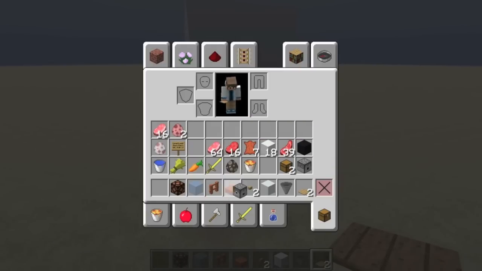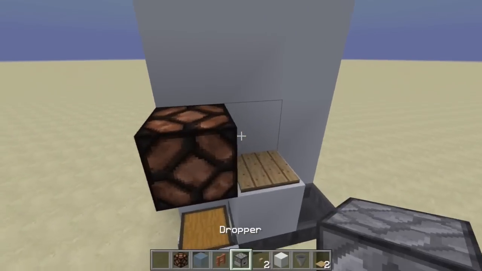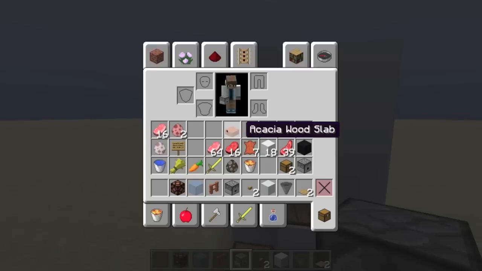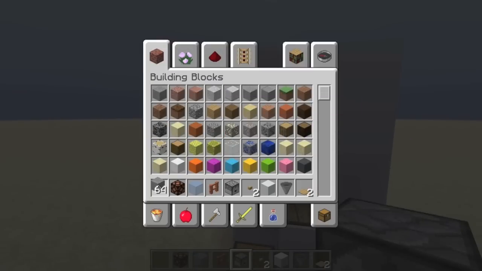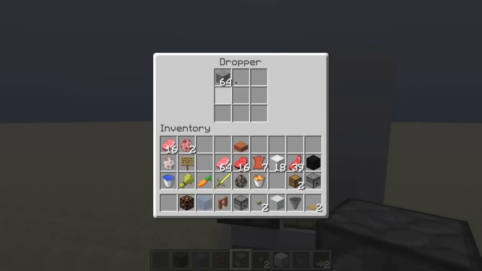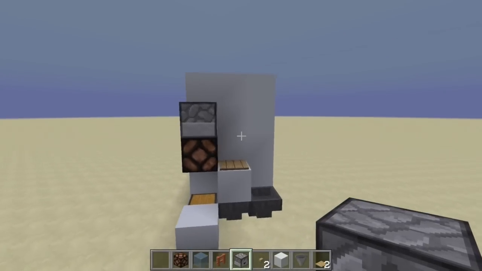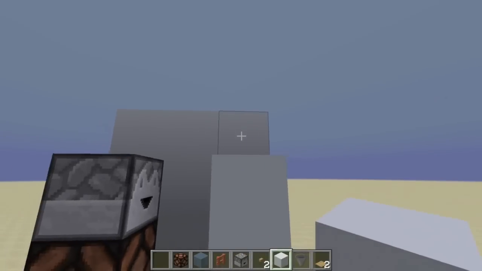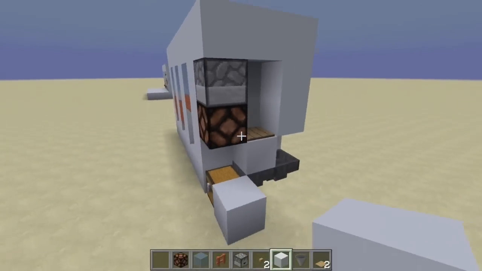See, what don't I need? I don't think I need those anymore. Okay, you're gonna place a dropper like that, and then you will put whatever items that you don't want in there, like a bunch of stone or whatever. Okay. You can fill the whole thing up, it doesn't matter. Okay, and then after that, you're just going to surround this with some blocks like that.